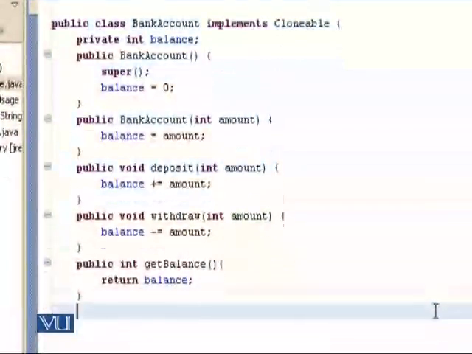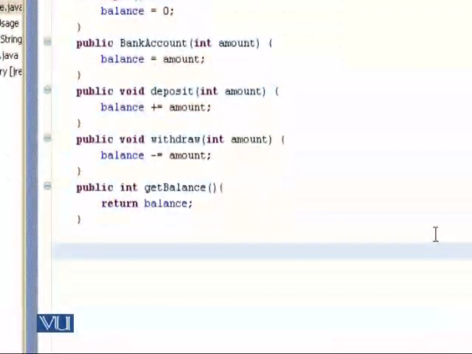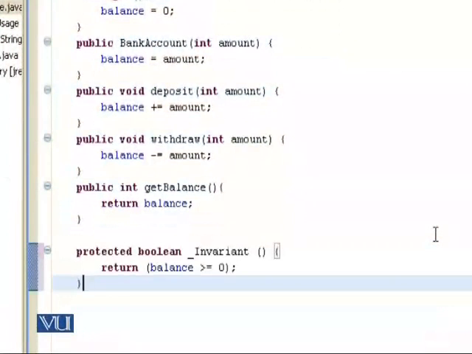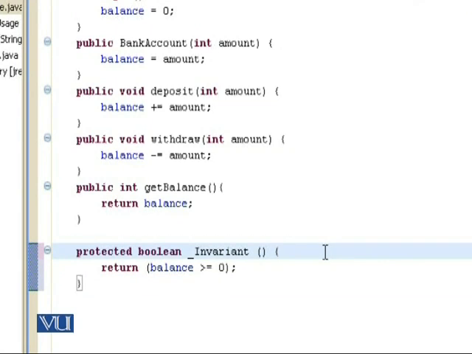So what I need to do is add a contract to this bank account class. I write this small contract here, and what I am saying is this is an invariant, this is underscore invariant. Remember the naming convention?